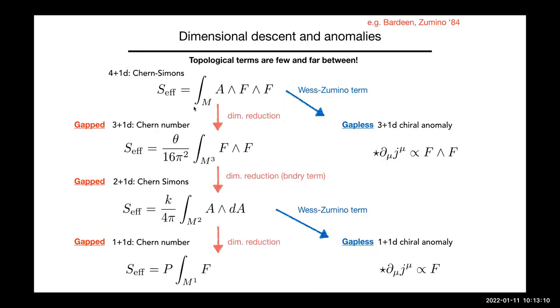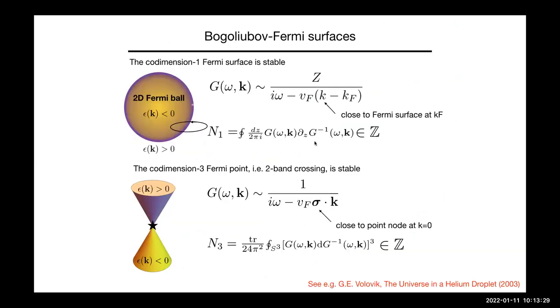And from these gapped topological phases, by a very well-defined framework, you can go to these gapless phases of matter, which are also now protected by topology, in the sense that the bulk has an invariant which is now characterizing not a gapped phase of matter, but rather some type of a gapless fermionic system. And the simplest example is actually the Fermi liquid theory, where you now discover that if you have a co-dimension one surface of zeros in 3+1D, then that will be your Fermi liquid theory.